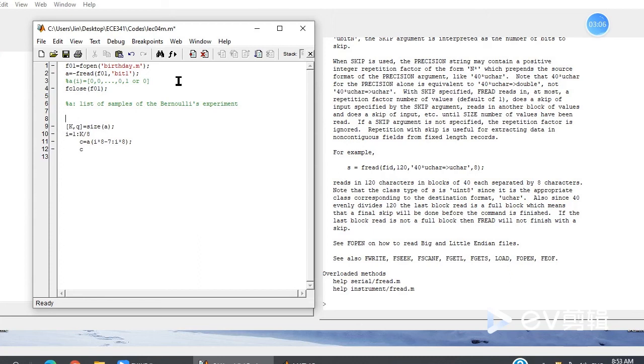So here I use C2. C2 is the powers of 2. The powers run from 0 to 7. Totally we have 8 numbers, right? Then I multiply this C2 with C.